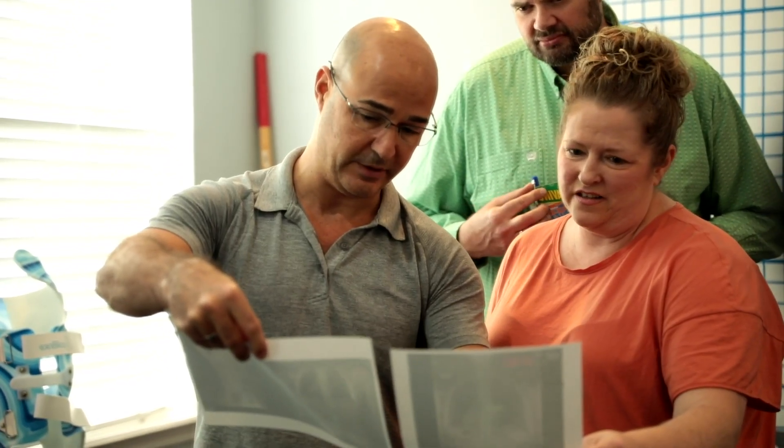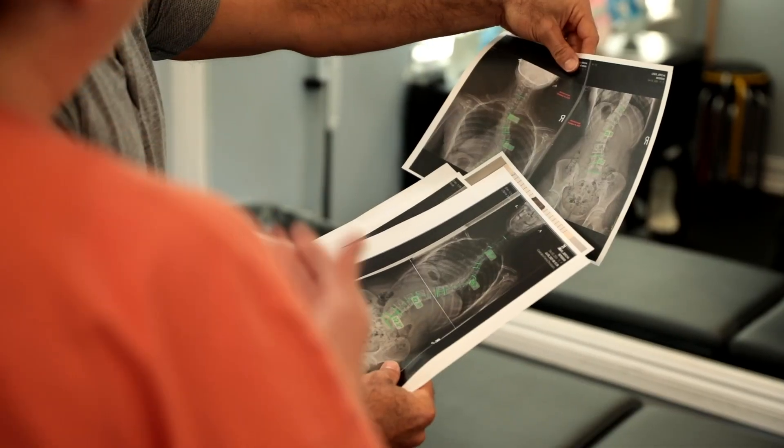You need to understand which type of brace is going to produce the outcome you want. The last thing to say about bracing is that braces have all these names — scoli braces, Boston braces, Milwaukee braces, Providence braces, Charleston braces — and all of these different names means a brace fits a certain category. But really, the person who's designing your brace, fitting your brace, and making sure it's aligned with your therapy and rehab is the person responsible for the outcome of your brace, because that's the person designing it to do what it's supposed to do. You have to seek somebody out who has experience delivering the type of brace or approach that you want.